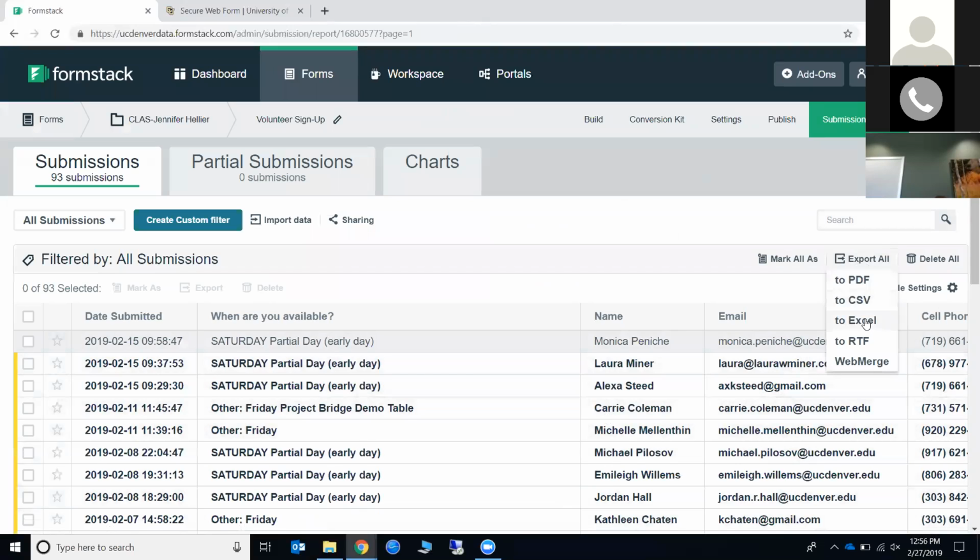Say I need to send an email to 200 people that have signed up for different trainings and tell them the schedule has changed. I can pop this out to Excel, open it in Excel, highlight that entire email field, copy it, and just paste it right into Outlook and send all those people an email really easily. So there's some productivity and simplicity things that this provides.